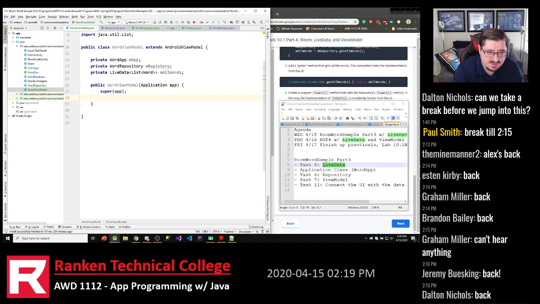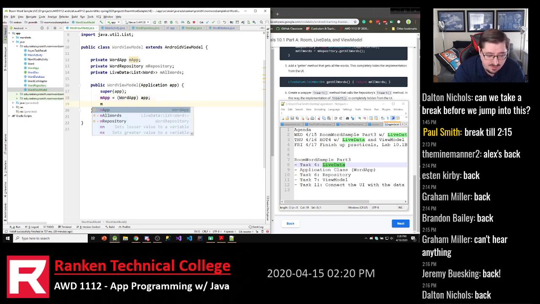But when I then save the repository, I need to cast the application object to save it here. So mApp is equal to the application cast to a WordApp, because I know that it will be, even though I can't receive it as such.